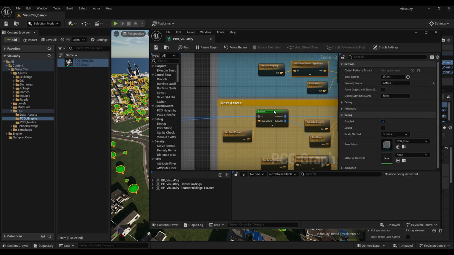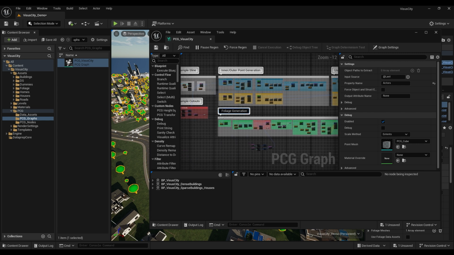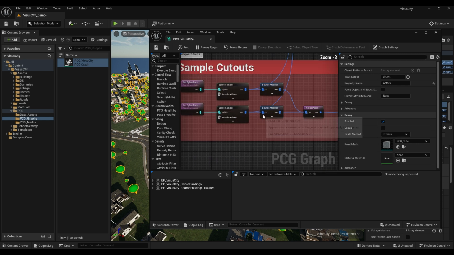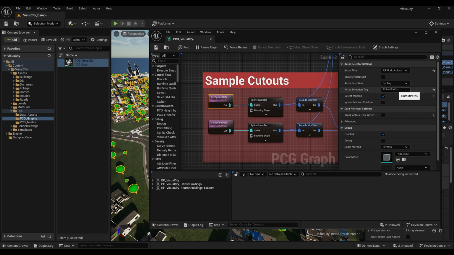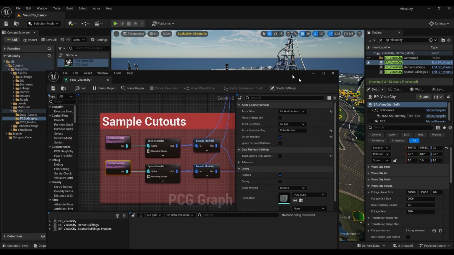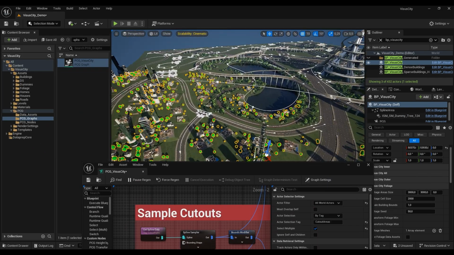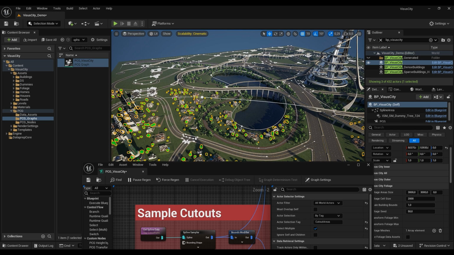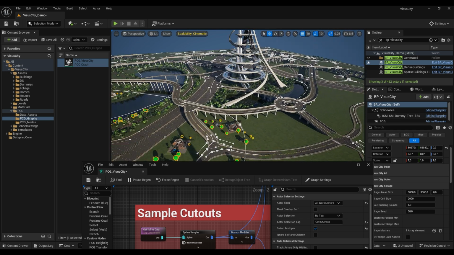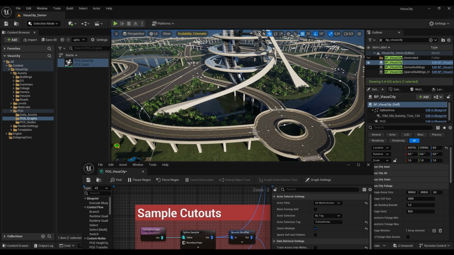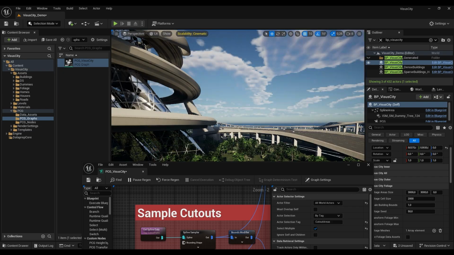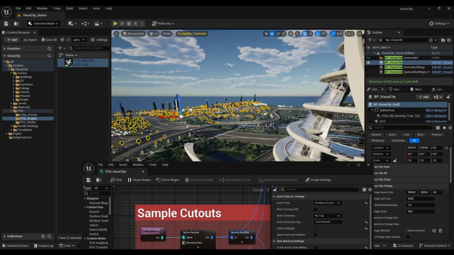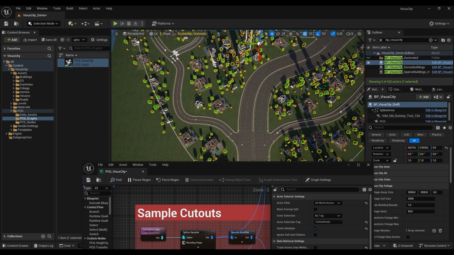You'll see, for instance, the cutout areas I've set up here on a certain distance. Here I sample the cutout paths, which is all the roads, and here areas is all the areas. The areas is, for instance, the pond. That is an area cutout that I've done. Shouldn't spawn buildings or houses. I've done another one here for there. Don't spawn buildings or houses. Even under the tower, don't spawn buildings and houses. For instance, that's the cutout areas, and then cutout paths, as I say.